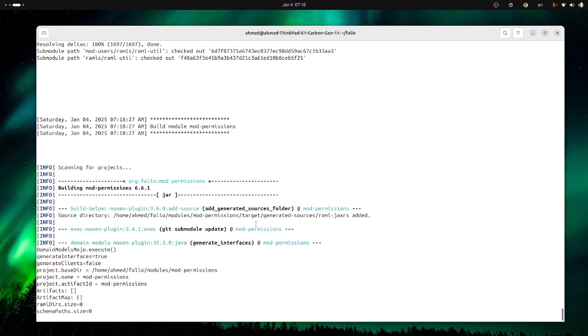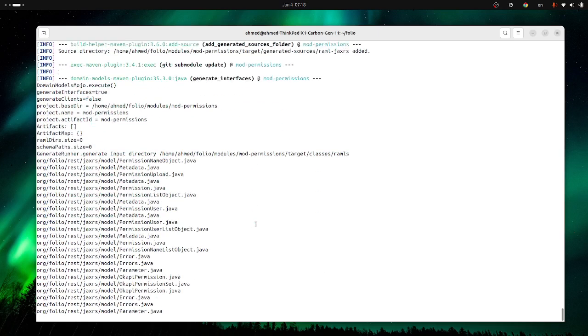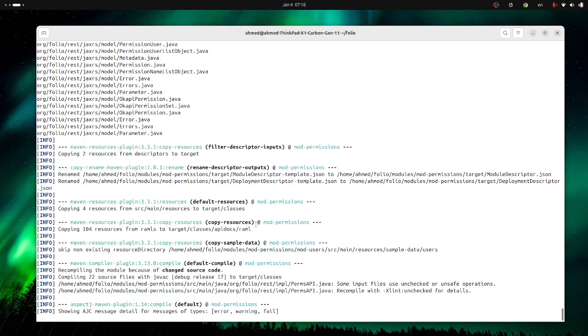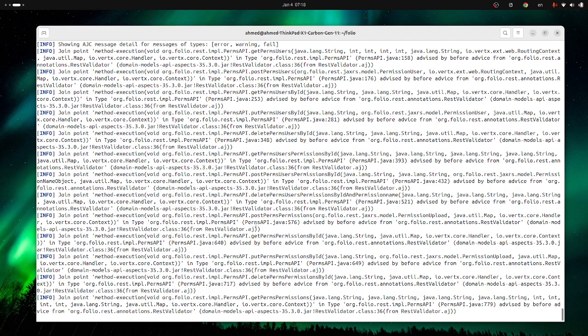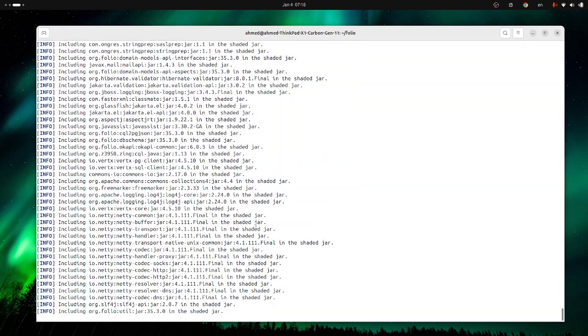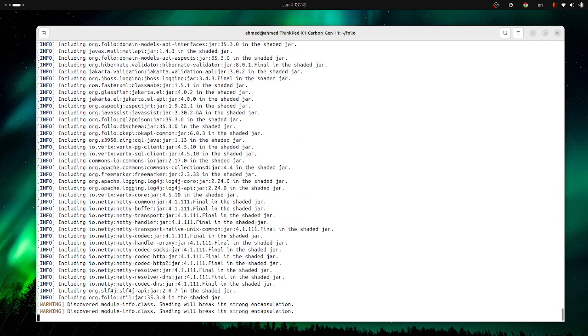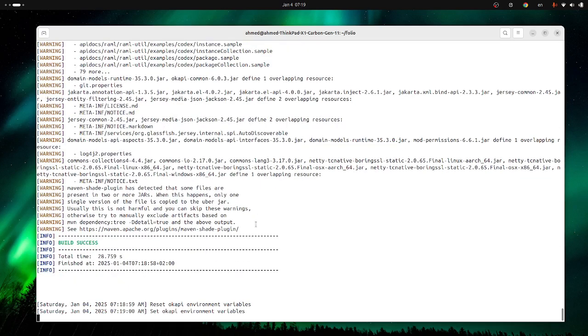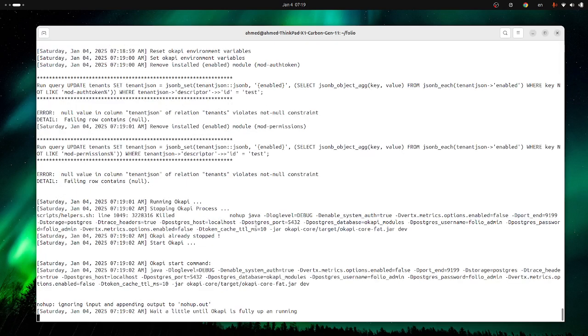Why do we start with mod-auth-token and mod-permissions? Because, as we talked about in previous videos, mod-permissions and mod-auth-token have a filter phase in the module deployment descriptor, which means each request that goes to Okapi will go first to mod-auth-token, and mod-auth-token will check mod-permissions.